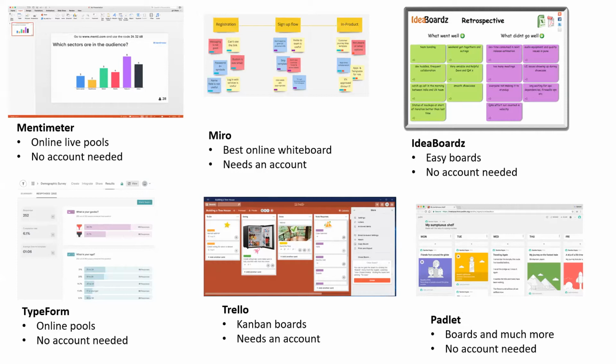That's why we're going to try out Padlet in a second. Then two other tools are Typeform, which is great for doing online polls again. It's less live than Mentimeter, but you don't need an account. It's very good. And the last one is Trello, which is like Kanban boards. It needs an account to interact with it, and probably a lot of people already know this one.